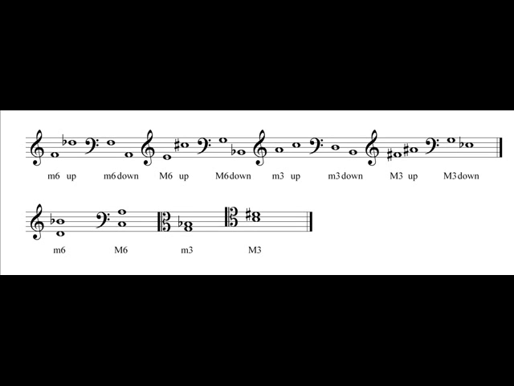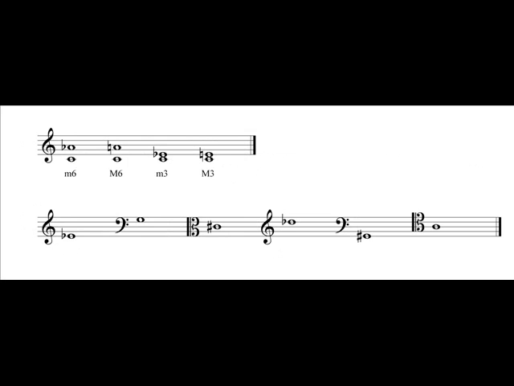Okay, comparing harmonic intervals, treble clef, D to B flat, minor sixth. In bass clef, C to A, major sixth. Okay, the minor third in alto clef, G to B flat. And the major third in tenor clef, B to D sharp. Okay, so listen through those, make sure you can distinguish the difference between sixths and thirds, both minor and major.